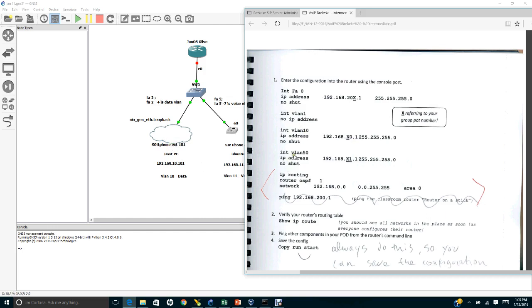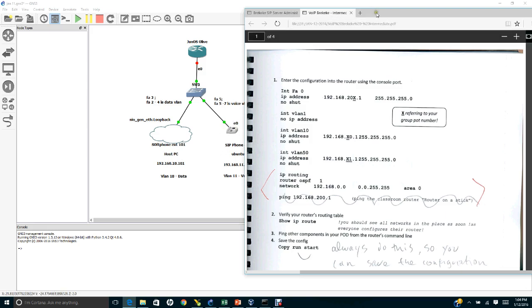And the interface VLAN 50, IP address 192.168.x1. So if your port number is 1, you're gonna put 192.168.11.1. Make sure you put a space here, 255.255.255.0 and no shutdown. Okay. Alright, this VLAN 50 is for this IP phone.